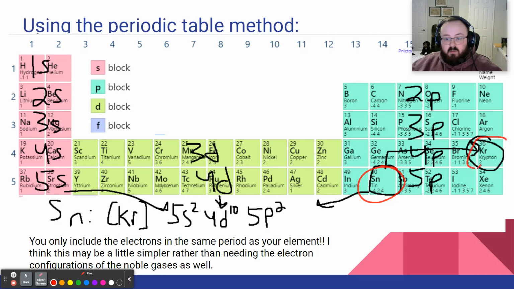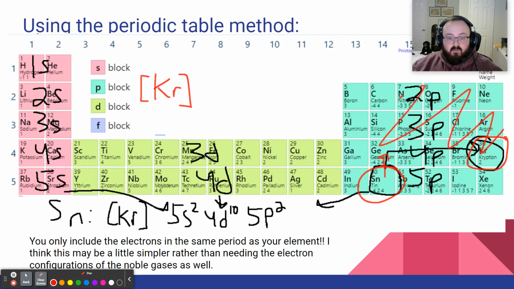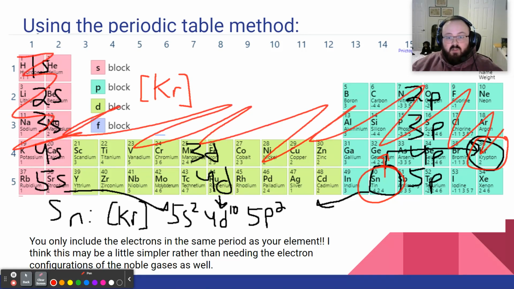And you still want to find the noble gas that is up one row and all the way to the right. So we go up one row, up a period, from period 5 to period 4, all the way to the right, we find krypton. I'm going to write this out as krypton, in brackets. So all of this stuff, all of these electrons we don't care about now, because we've crossed them out with krypton. Now, all we have to do is everything that's left in the same period. So anything that is left will be in the same period as the element we are trying to find.